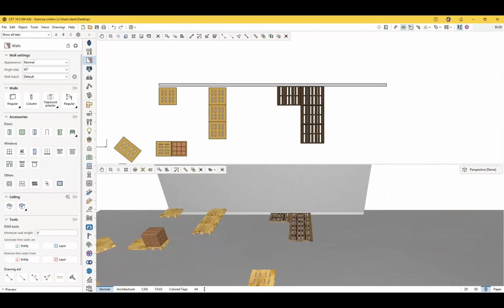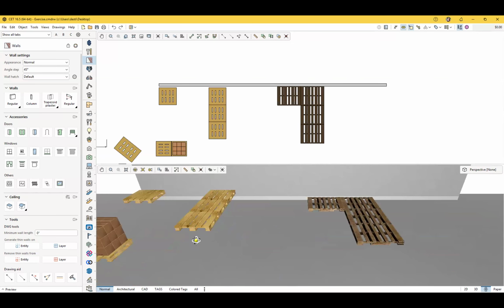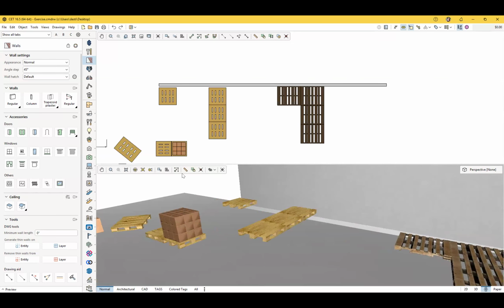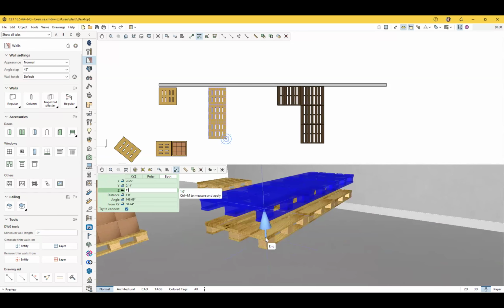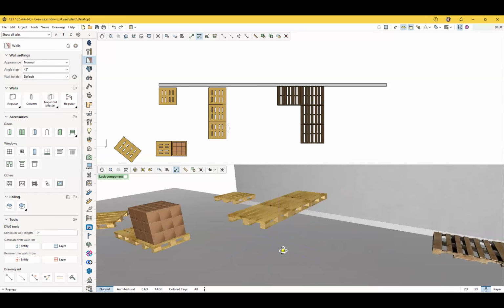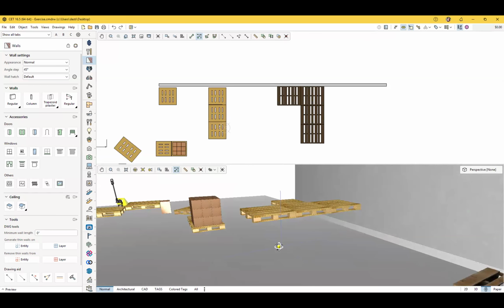Now, this can be used in the Z-axis as well, but it does take a little bit more, I think, comfort in CET. So if I wanted to use the position tool here, I could select a point and then I can choose my Z-axis and change from here. So let's say that I wanted this to be exactly 1 foot higher than it was originally. I can go ahead and use that position tool to adjust that.